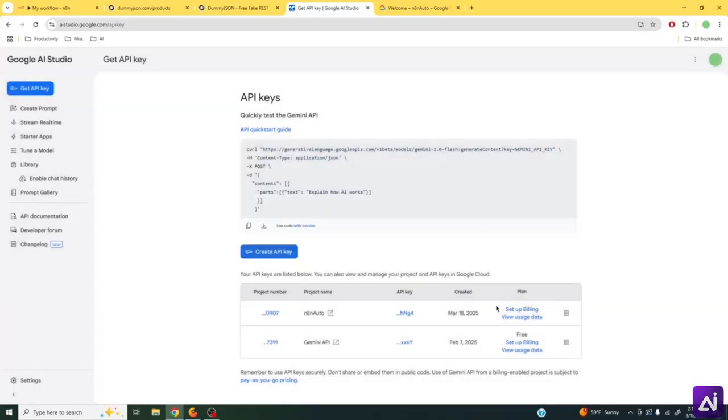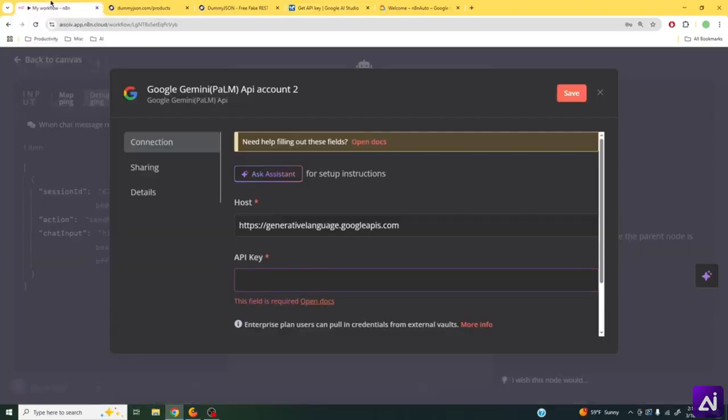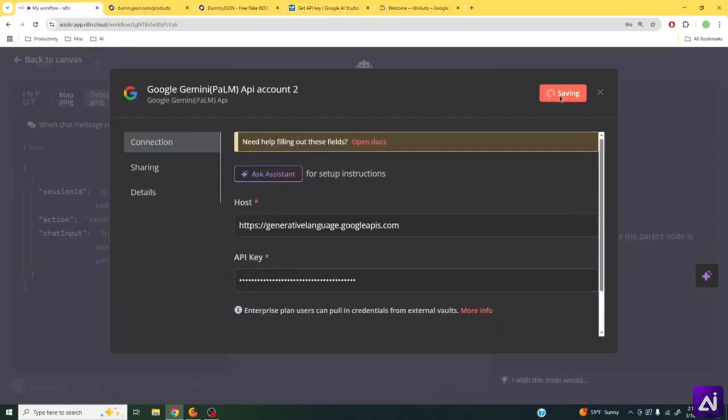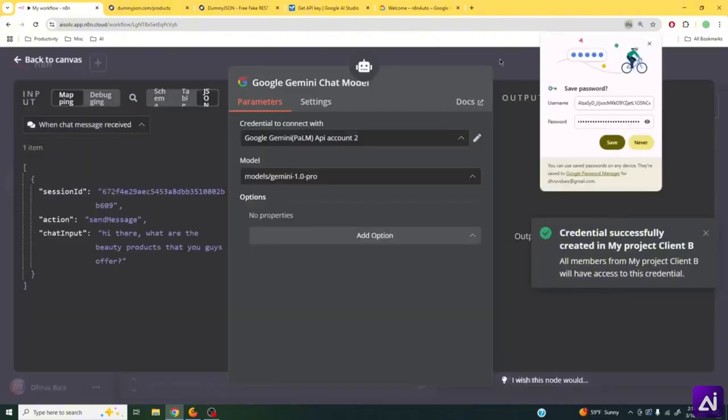And actually, I believe that they provide some sort of free access as well, because I believe that some of these are on the free plan. So yeah, you should probably try this out yourself, because I don't think it might cost anything unless you really start using the API heavily. So let me paste this in. Let me hit save. Okay.